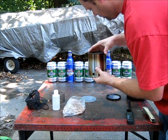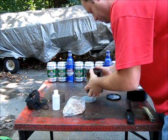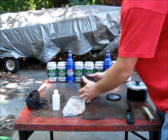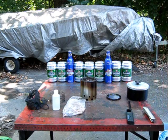This kind of wedges up in here. It's not real tight, so it will fall out probably. Yeah, it's not going to stay up in that little thing. But it only falls down to the level of this if it does fall down. But that will kill the airflow.